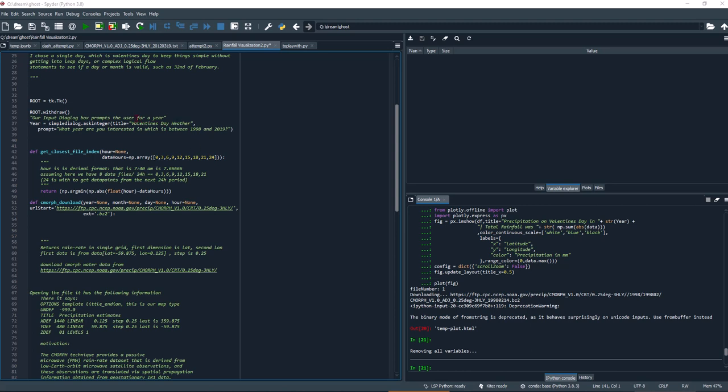One of the limitations was that, due to my limited knowledge in Python, it was very difficult to do complex conditional coding. For example, if somebody chooses the 32nd of February, so I hard coded in one day, which was Valentine's Day. So the user only has to put in the year.